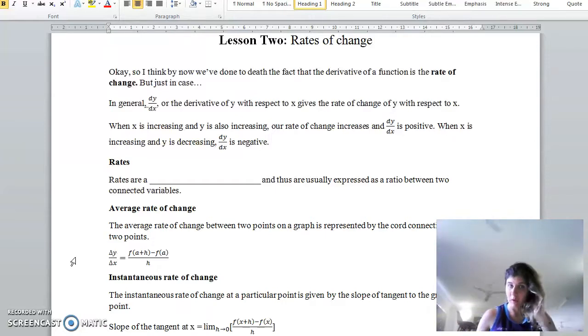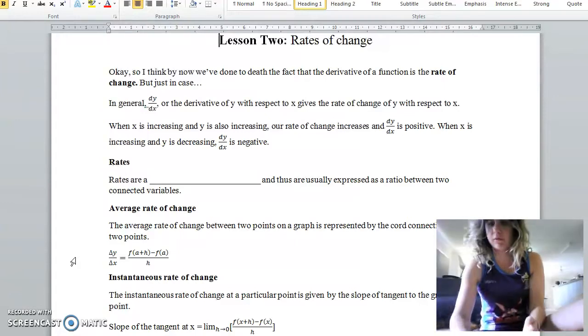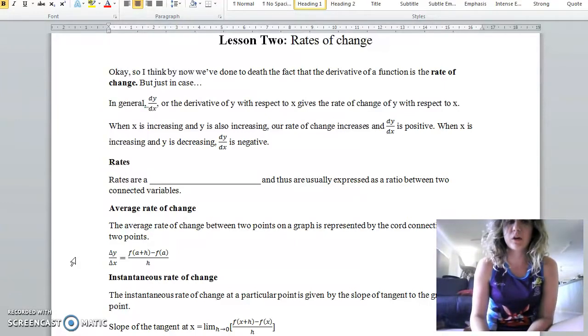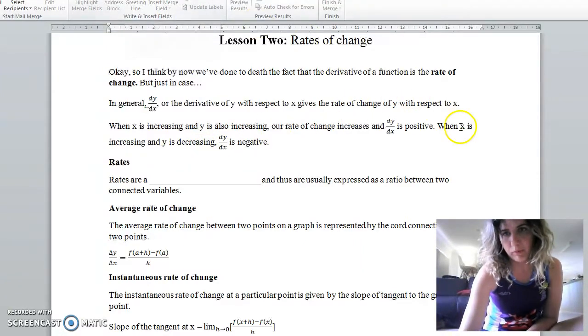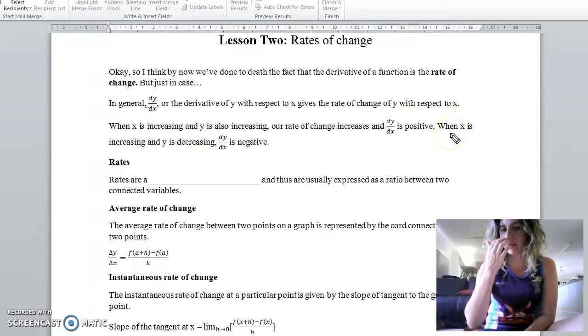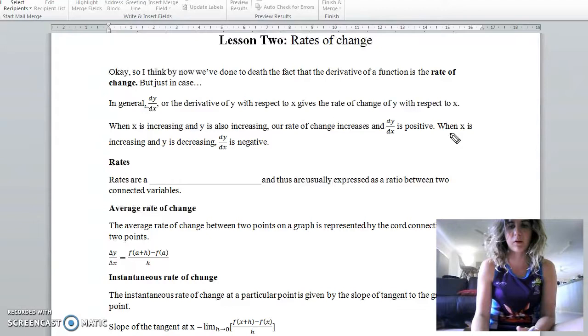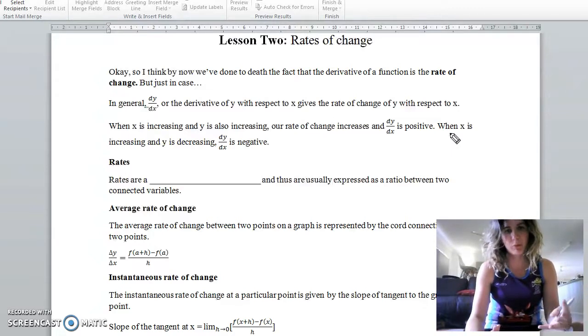Alright, so I said before that whenever we're looking at derivatives, we're always looking at the rate of change of something. For example, velocity is the rate of change of displacement. We're looking at how the displacement changes depends on how the velocity changes. This is a similar kind of principle for anything when we've got any kind of change. So when we've got a derivative, that's always telling us the rate at which something else is changing. For example, one of the easiest ones is water leaking out of a bucket. The rate at which that water leaks out of a bucket is the derivative of how much water is in the bucket and the amount of time that we've got.